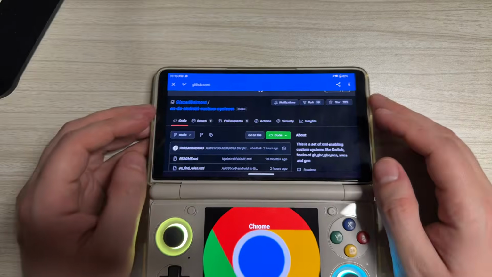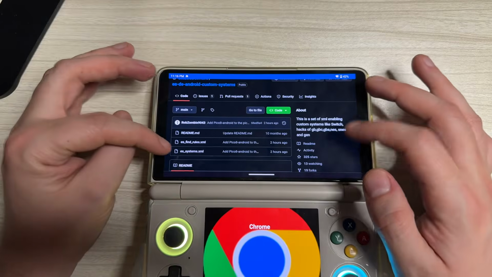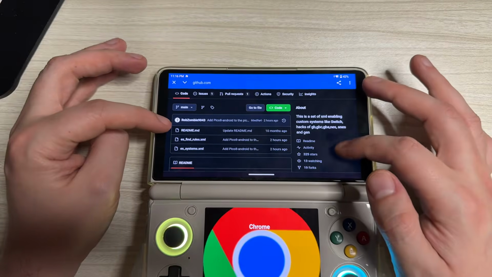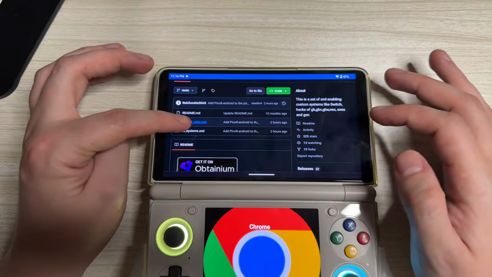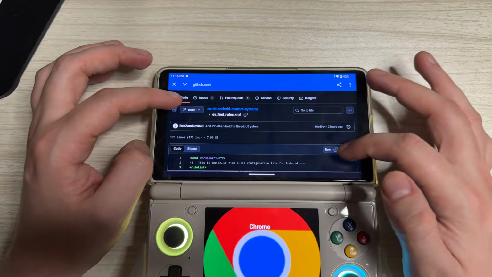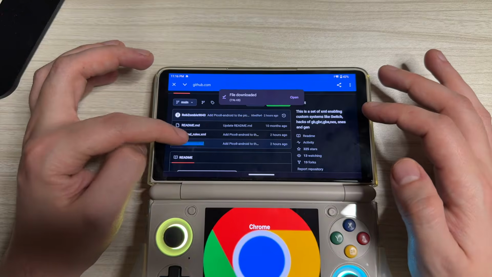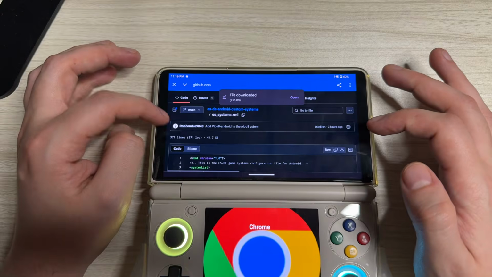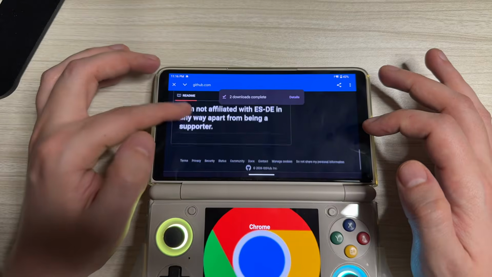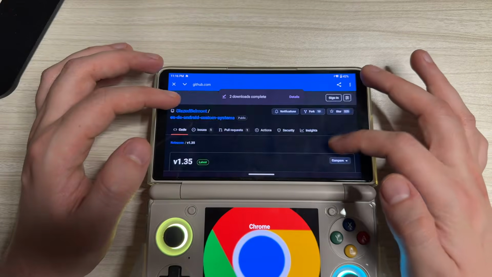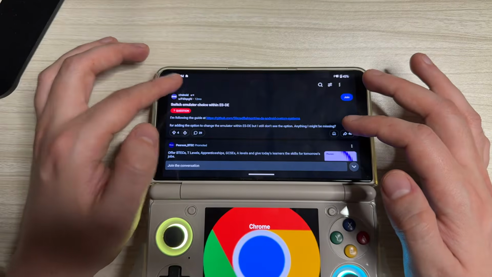Okay, so what I've done is I've gone into Chrome and I've searched for ESDE Android Custom Systems. So there's 2 XML files here, so this is what we're going to need. As we can see, our good friend Rob Zombie has contributed to this 2 hours ago. So I'm just going to download both of these files. I'm going to tap into them, press the little download icon on 1 and 2. And then in the description here, or somewhere, it will tell you where to put it.